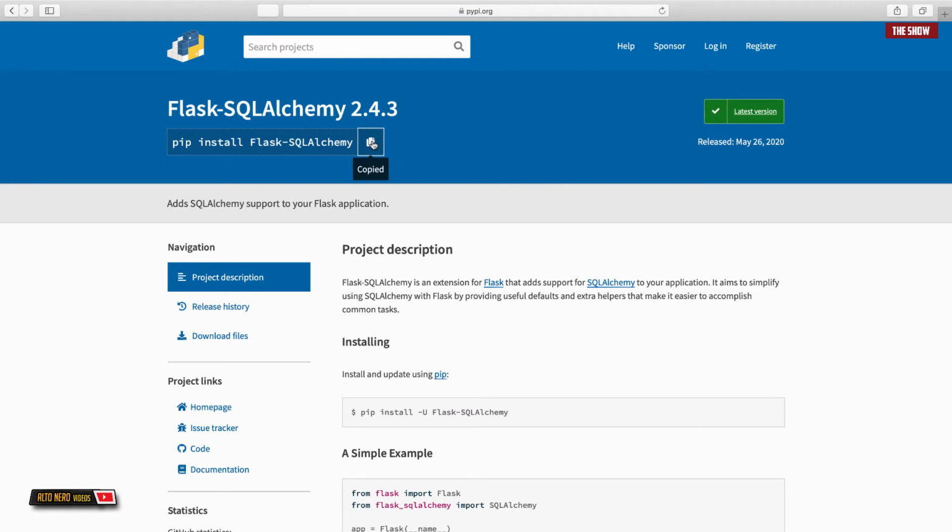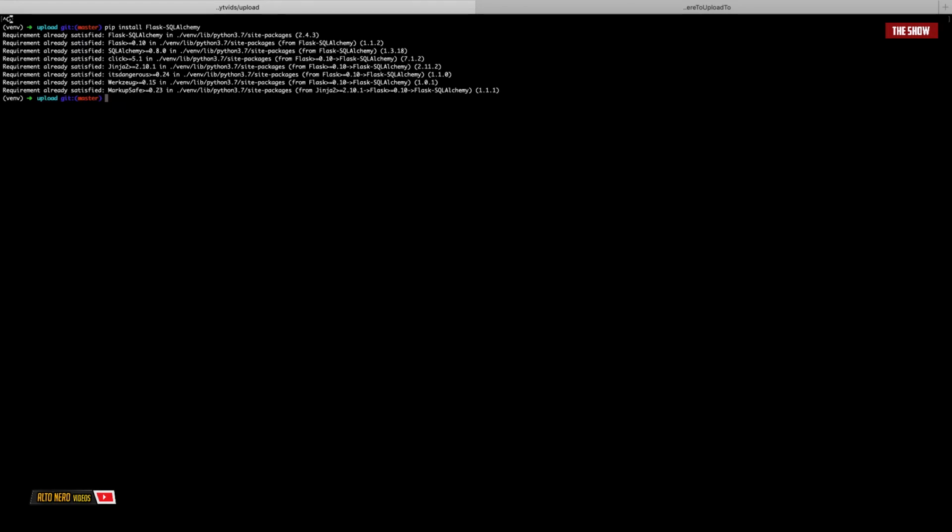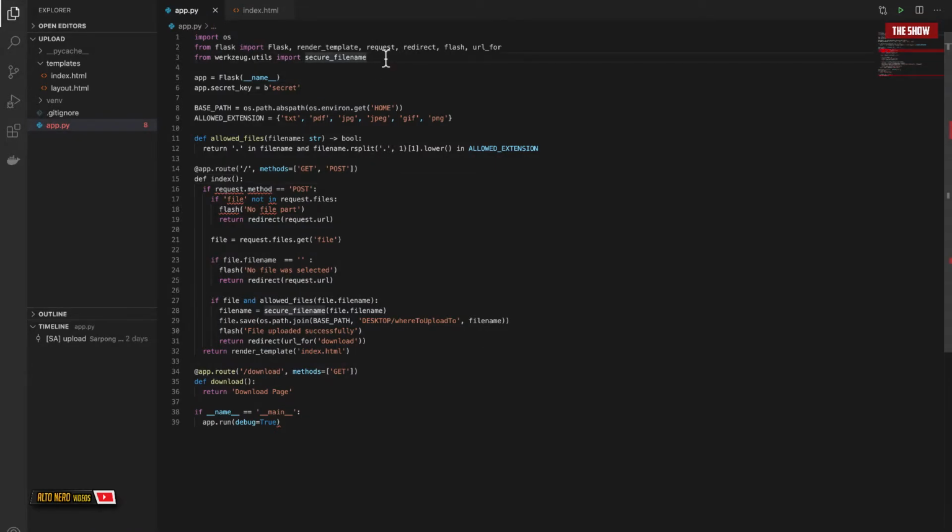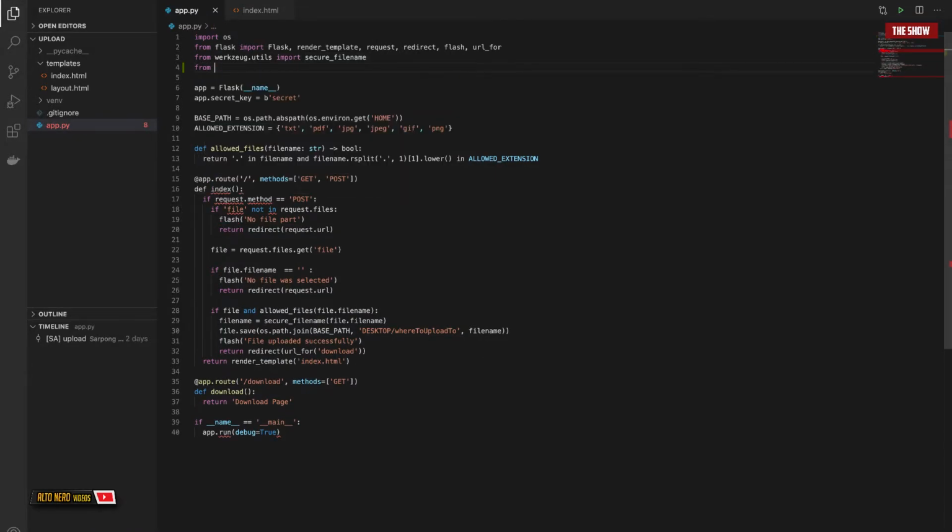Click on this to copy. Go back to the terminal. Then I'll paste this over here. Okay, so I do have Flask-SQLAlchemy, but I just wanted to show you guys how this is done. If I come back here, what I can say is from flask_sqlalchemy, import SQLAlchemy like so.